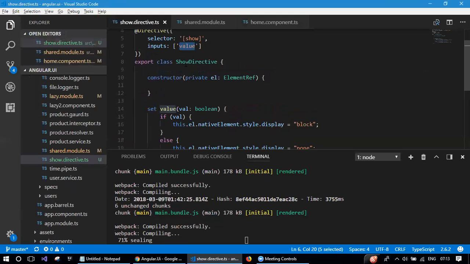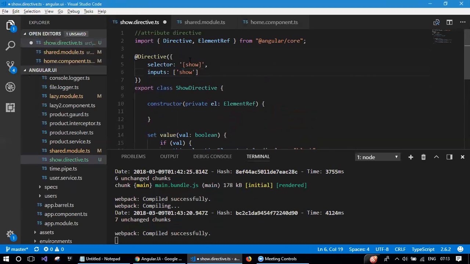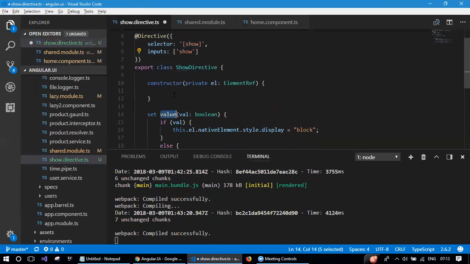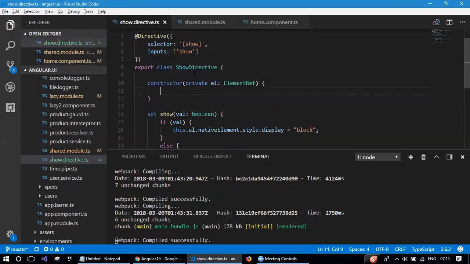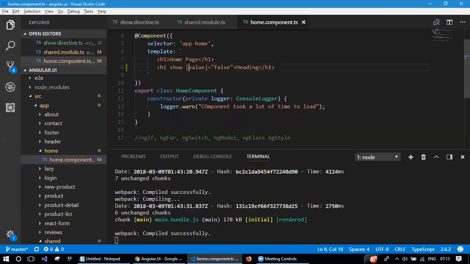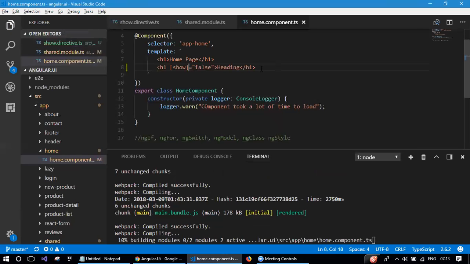So instead of writing value as an input, you just write show. If you notice closely, the name of the selector and the name of the input is the same. And here I'm going to say show. And this actually enhances the experience of the consumer. He doesn't need to remember two things. Rather, he can just say show false, show true.